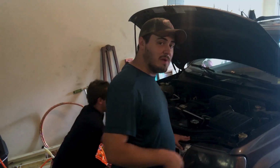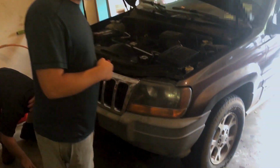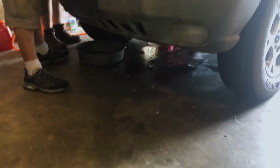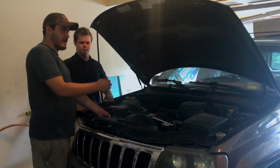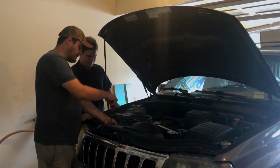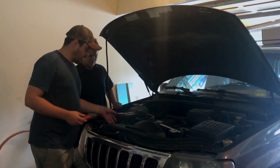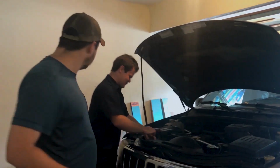It's important to use a drain pan, otherwise you'll spill antifreeze all over the shop and end up killing the poor shop cat. We don't want to do that. Our upper radiator hose is here on this left side, and you'll see a screw. Some of them will have a pinch clamp. You take that off and slide it back. And then have someone who doesn't care if they get dirty take the hose off, because this is where things get gross. Thanks, Al.